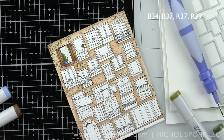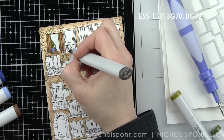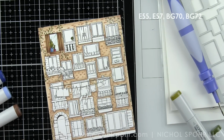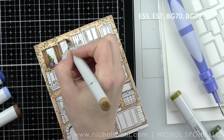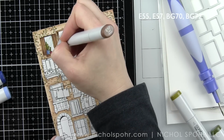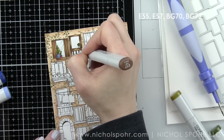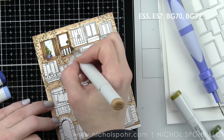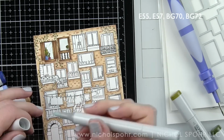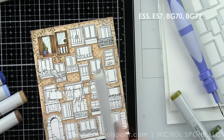I went with a very specific color theme. I definitely drew from the main kit and the cardstocks in the main kit this month for my Copic marker color choices. So we're going to have blues and dark red flower pots. We've got greenery in anything that shows greenery, and I'm using some more mossy colored green. We're going to have little touches of grayish black with wrought iron railings throughout this design. And I'm also going to use some deep yellow reds for oranges and yellows, and even a little red violet for my purple.